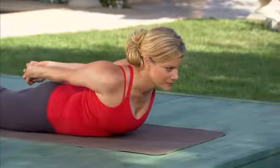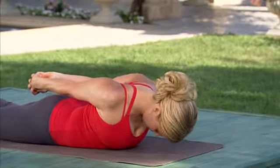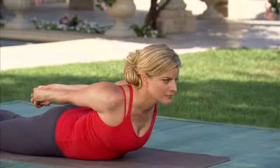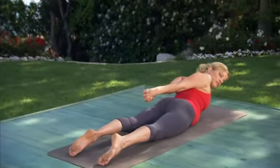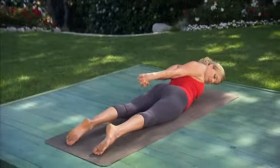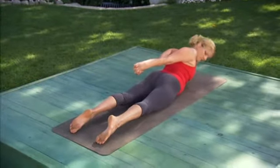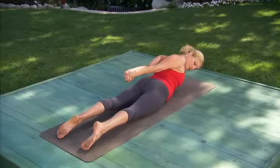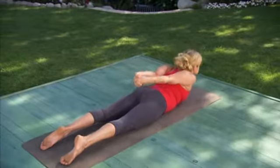So we're going to take it into a little upper body twist here. Keep the hip bones pressing down, and with the breath free and deep, lift the chest a little higher, and then begin to rotate the chest to the right. Make sure you're really anchoring down through the pubic bone, tail sliding back between the heels. Take one more inhale, fist pulls behind you towards that left foot, and exhale back to the center and release.